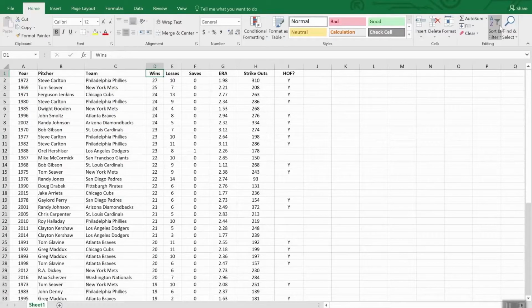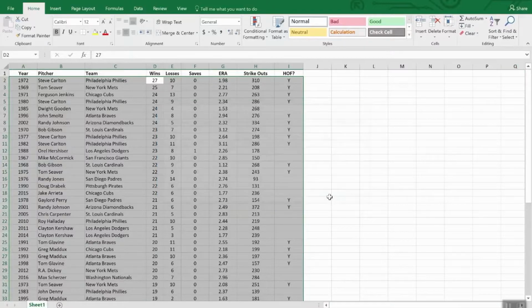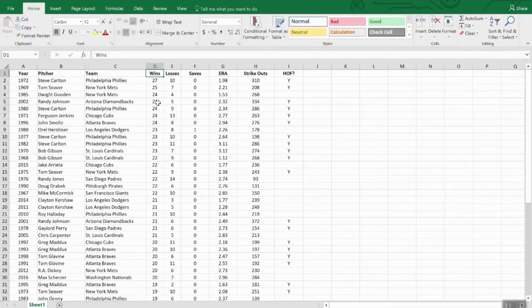So again, let's click sort and filter. And this time we're going to choose custom sort. And you can see here's our first sort, and we're going to add a level. And the column we want is earned run average, ERA. And it already picked smallest to largest, so maybe Excel knows something. But for those of you who don't know, the smaller the ERA, the better. So that's our sort, and we click it, and you can quickly see that this cluster of 24 is now ordered down by ERA. Okay?